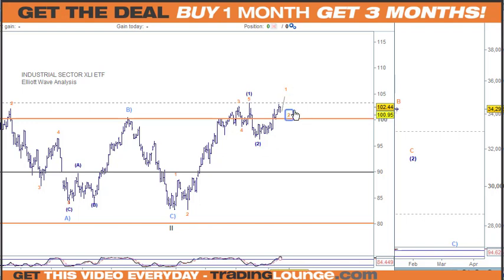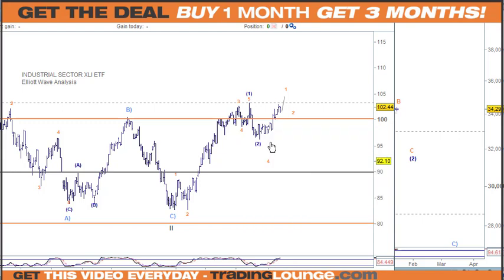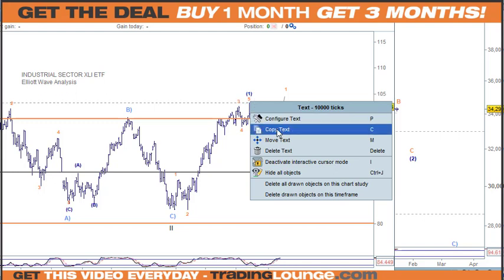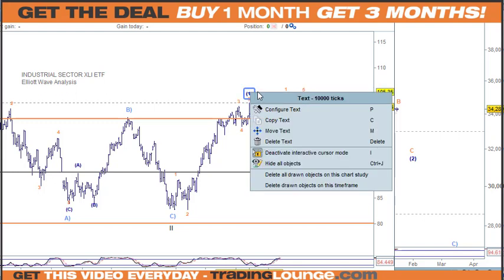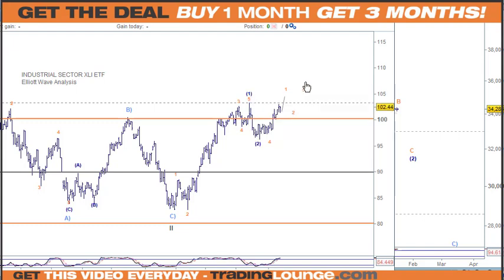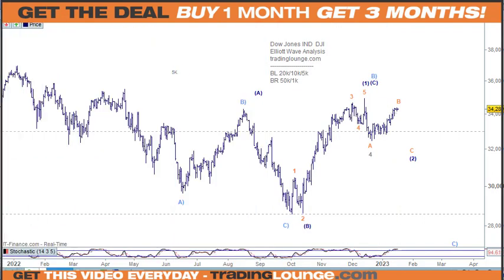The only other mistake I could see that I could make is I would have to put wave 4 here, which is probably not such a bad bet really, and put wave 5 here, and then wave 1 here would come over to here. Then this starts to look a little bit like the resources at this point, but I won't go there. Anyway, we'll see how that plays out. I just thought that was sort of interesting because it's moving a little bit quicker than these.